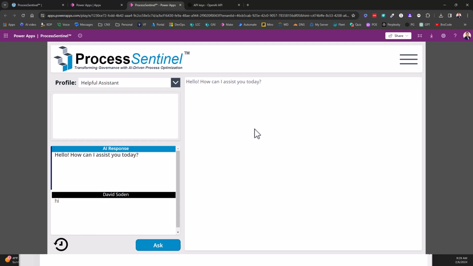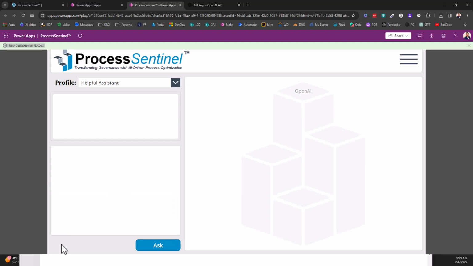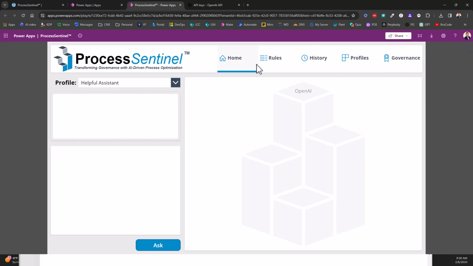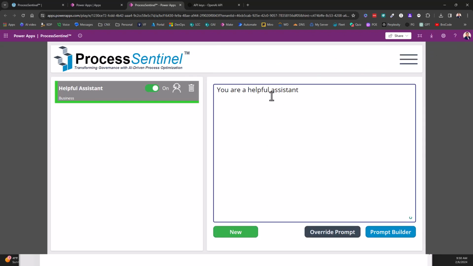Now, a couple of things to notate here. This is an end the conversation button over here, so it resets the conversation. You click it, and it wipes everything out from the previous conversation and starts a new one. Then it flashes saying, hey, the new conversation is ready. Here's a profile, right? It's just being a helpful assistant. If I come over here to the hamburger menu and click on profiles, here's the profile that says I'm a helpful assistant. But if you want to, you can create a new profile, and instead of just being a helpful assistant, you can set this thing up to do various tasks for you.